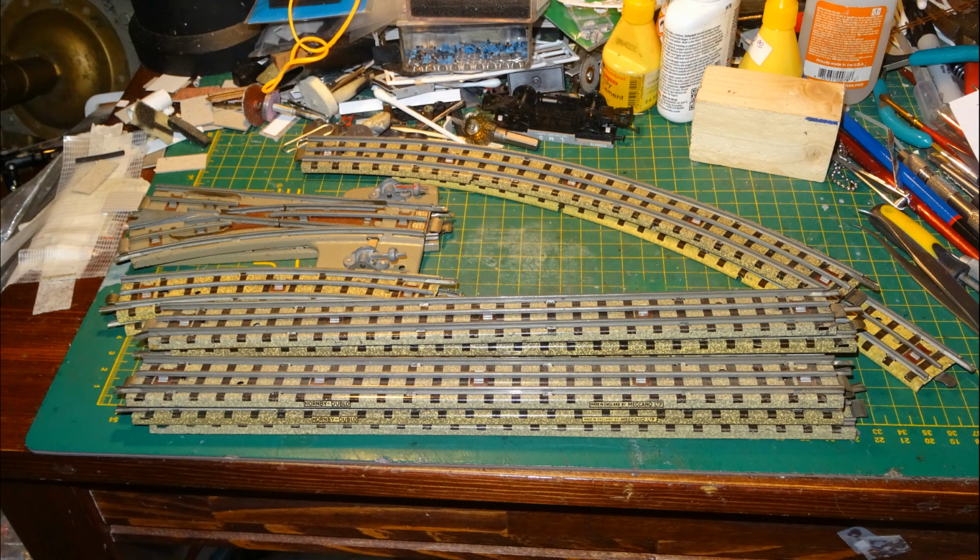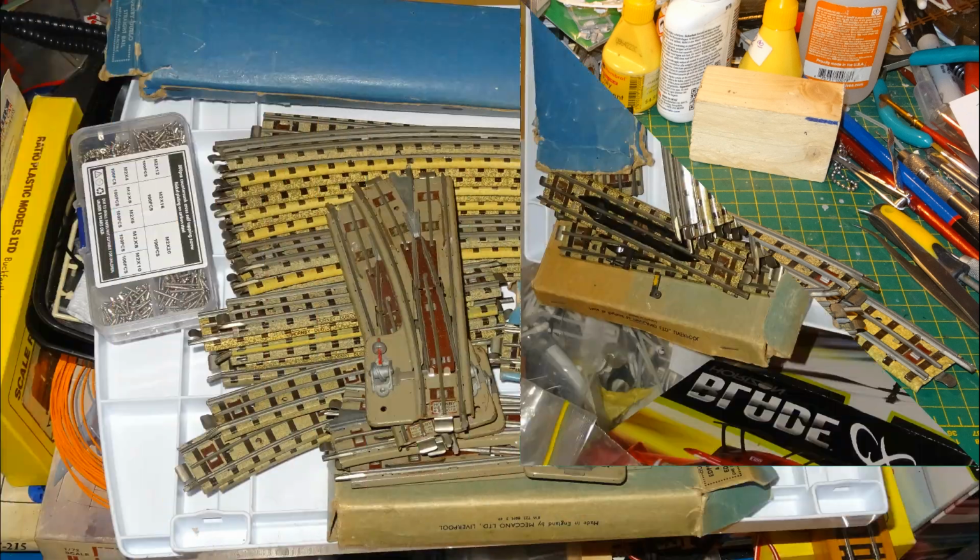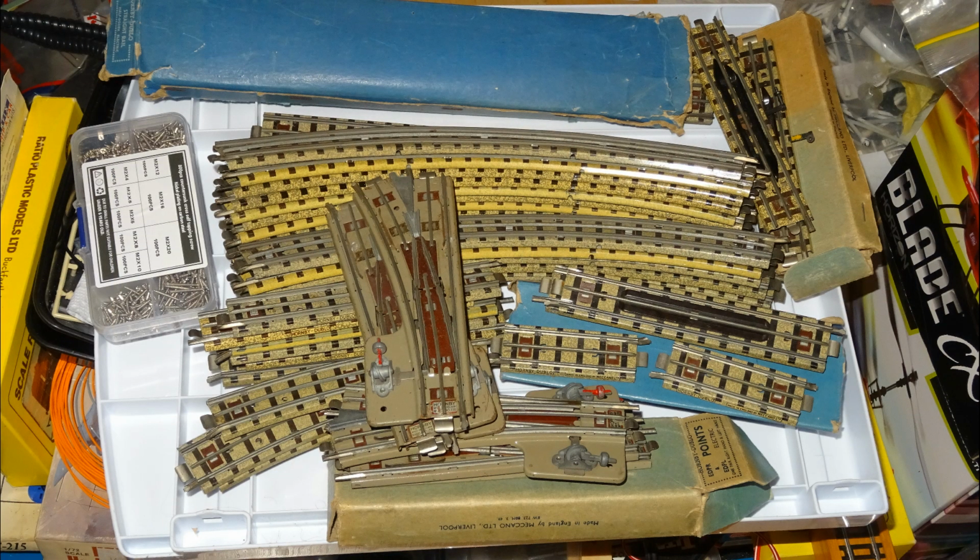Having determined that, I got the necessary additional pieces onto my bench for preparation, as seen here. 7 full straights at the front, 2 full curves at the back, and in between 2 half curves and 1 left and 1 right isolating point. Here's the rest of the track I have after taking out those pieces. Lots more. More than I'll be able to use on my little tabletop, although I will be using almost all of the points eventually, I hope.